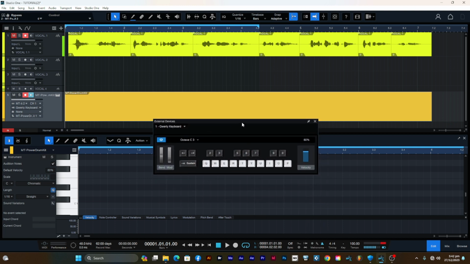You go press record button here. Then let's see. We want to find where the snare is. Let's go right. So if you don't find your snare, you just control these guys, octave, C1.